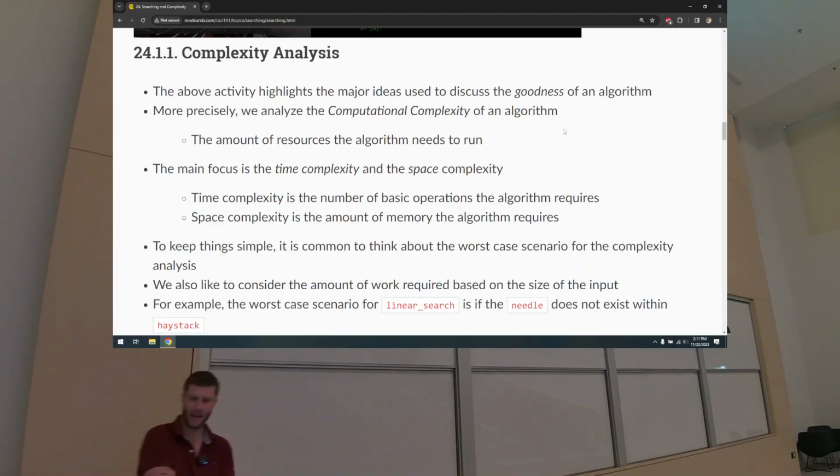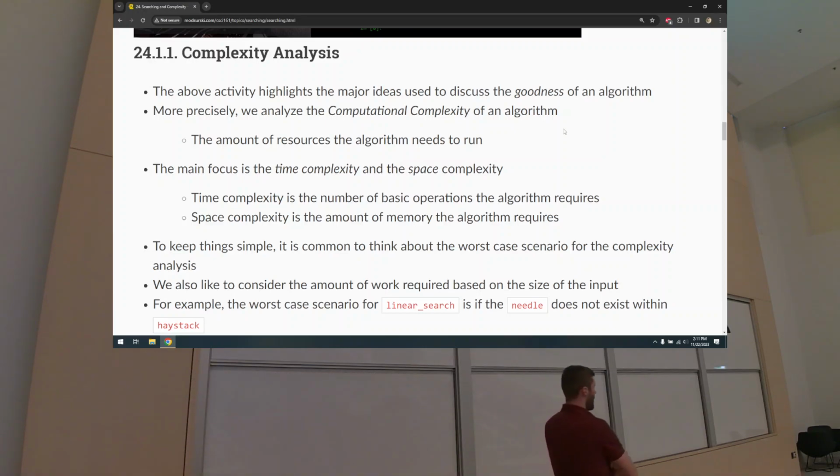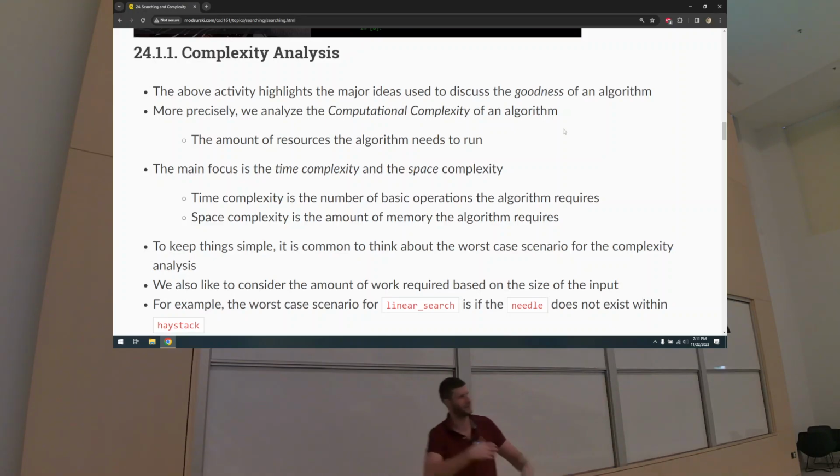So the above highlights a huge idea of goodness with respect to algorithms. And at this stage of the game, if on an assignment you did a quadratic algorithm when you could have done a linear algorithm, you're not going to lose any marks or anything, right? That's not what I'm trying to say right now. I'm just saying this is going to be something we're going to start to be aware of, and become more aware of as we learn more computer science. So this is going to be a big idea next semester and subsequent semesters, right? That's all I'm really saying.